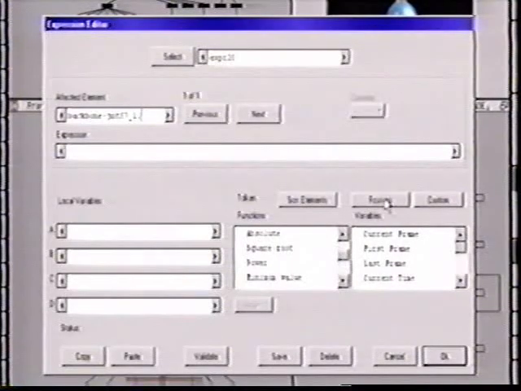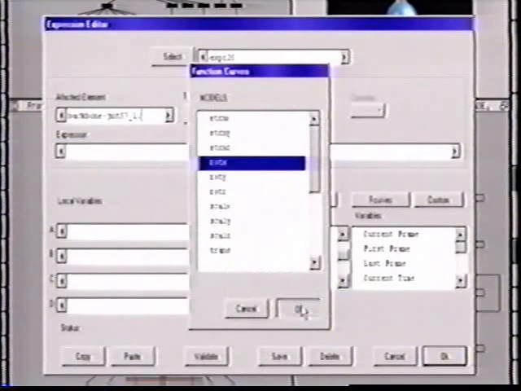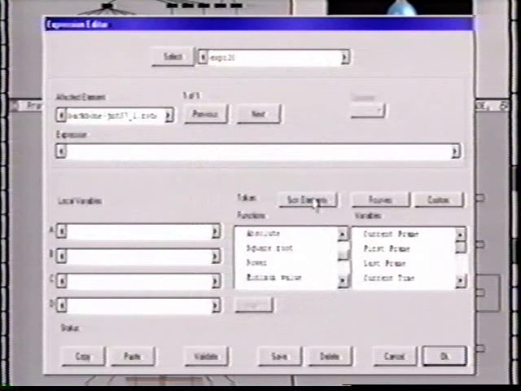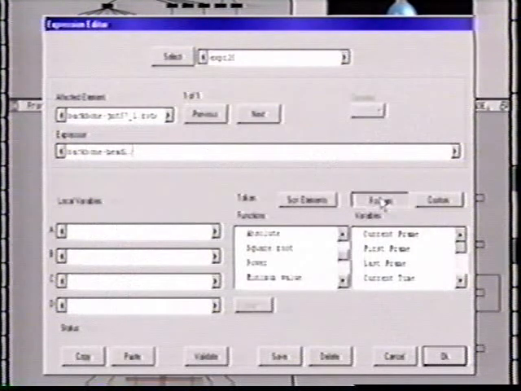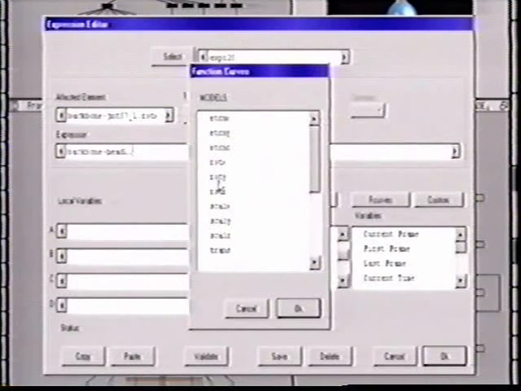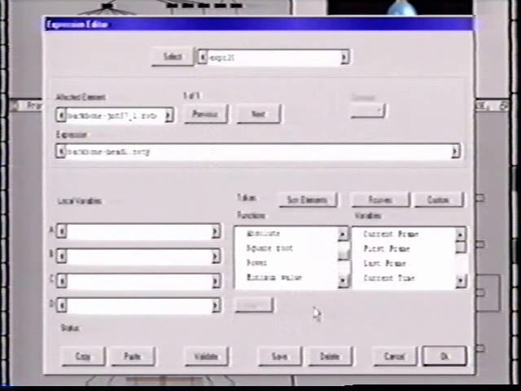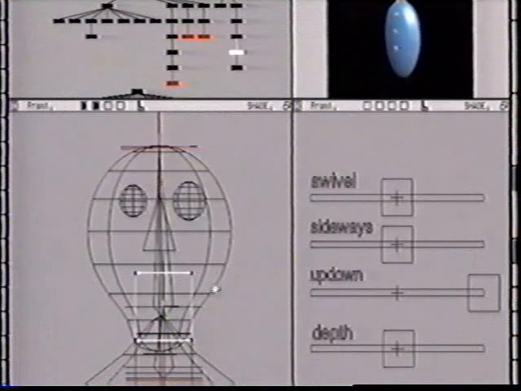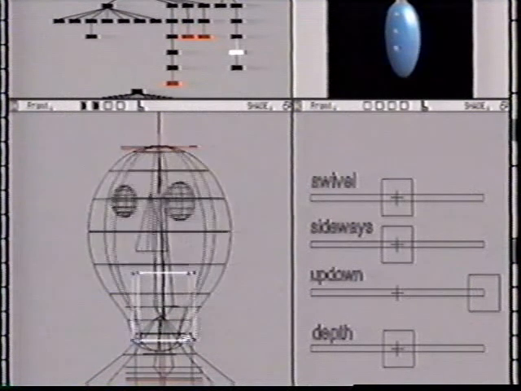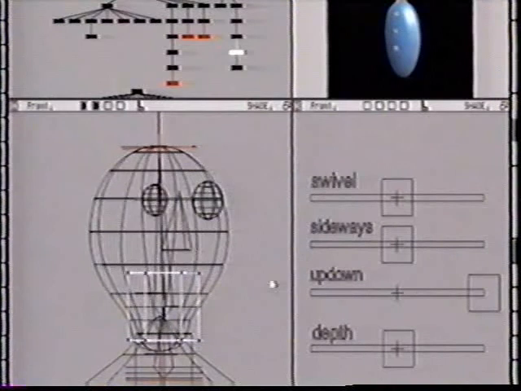So I want to connect this joint's rotation in X to head 1's rotation in Y. It starts out at 0 and it's going to go in one direction or another. If it's not right, I'll come in and put the negative sign in it. Now if the head cube rotates in Y, you should see the head move, which it does.